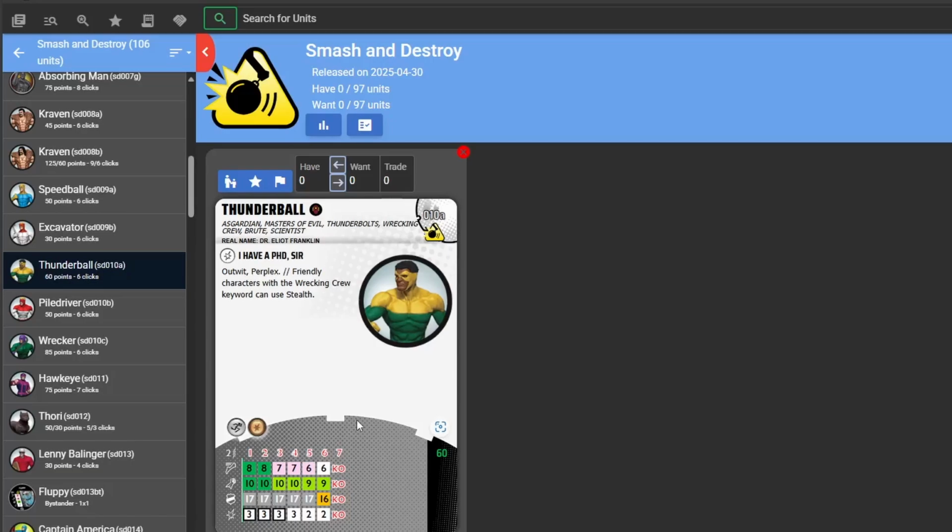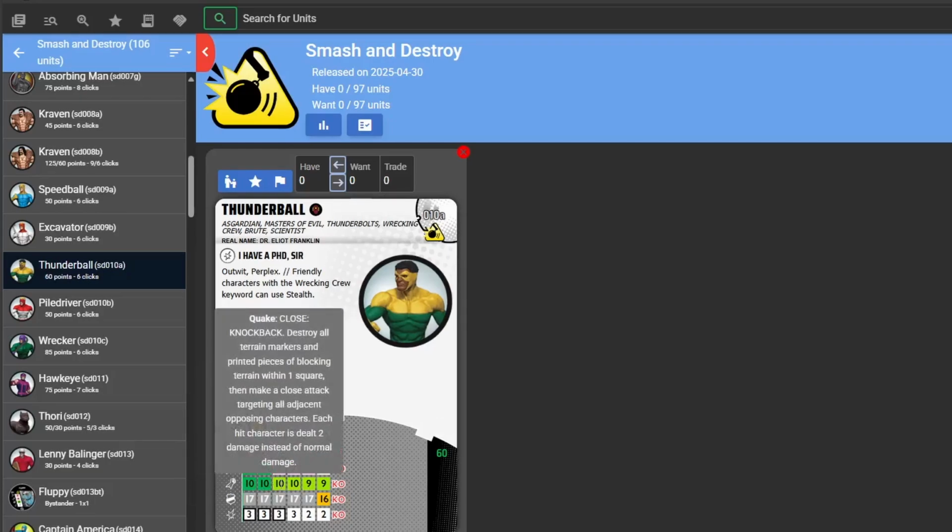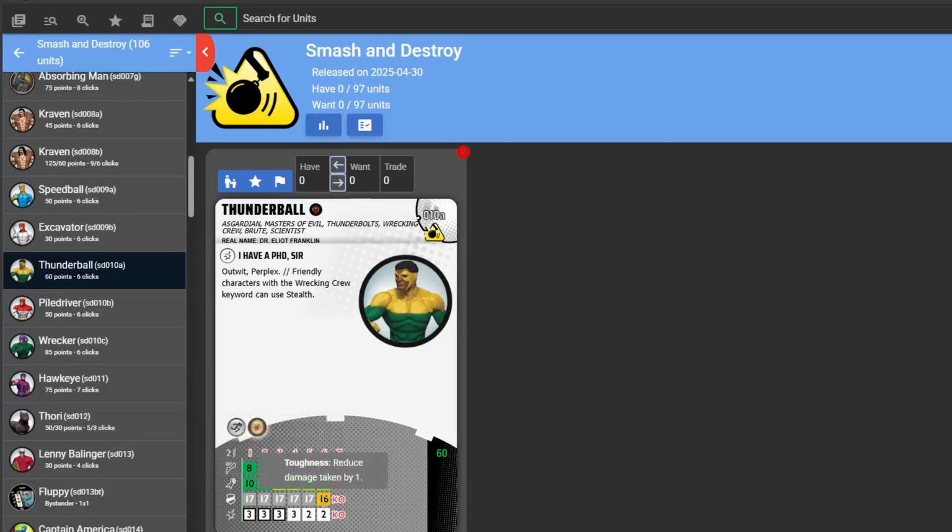2 range, 8 speed charge, 10 attack super strength, 17 defense invulnerable, and this special damage power. We end up losing charge and going down to sidestep, losing super strength and going to quake. We gain toughness at the very last click of defense, and then we end up losing this special power on click 4, so once we're about halfway down the dial.